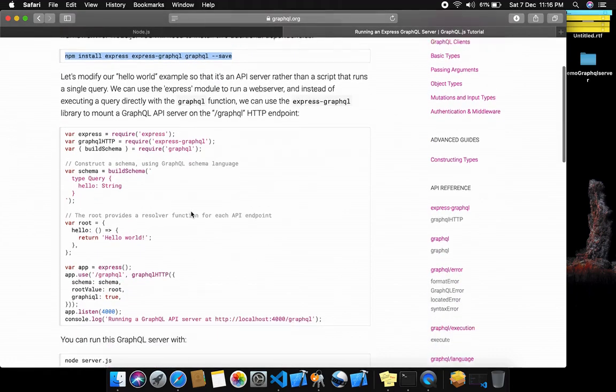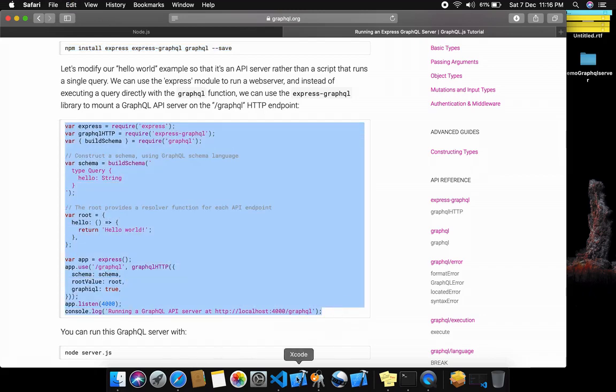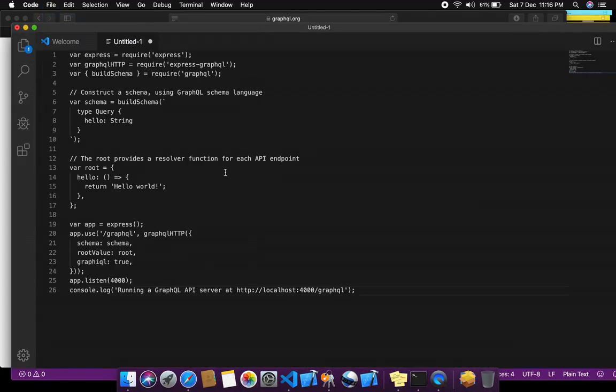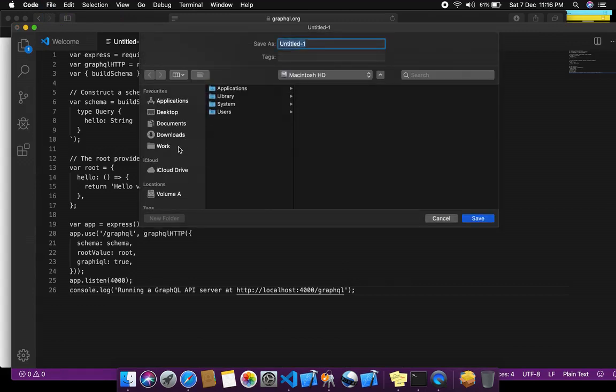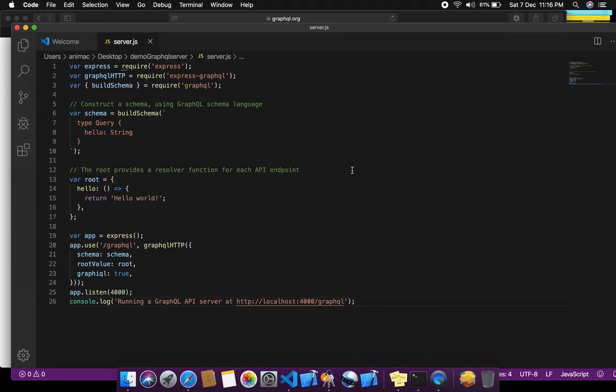Now what we need to do is create a server. They provided this method where we just copy this whole code and paste it over here and name it server.js. I'm not very familiar with GraphQL, but in the future if we get any requirement to implement GraphQL in an iOS application, this will help you out. We will follow the Apollo client in the iOS application to set up the GraphQL server.